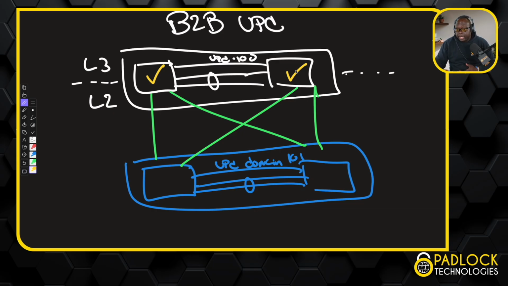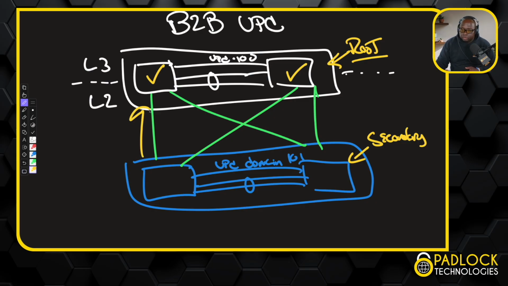Now, downstream, you can have more switches downstream, but from a spanning tree perspective, the first one is going to be the root. So the first VPC is going to be the root for both. As you know, when you do VPC, both pairs need to be the root for that domain. But in this situation, the top VPC is going to be the root, and this VPC will be the secondary. So from an L2 forwarding standpoint, all our root ports are going to go up to the root that way, so port channels. And then downstream, the root is still going to be here, but the secondary is basically where everybody's going to go to get to the root.